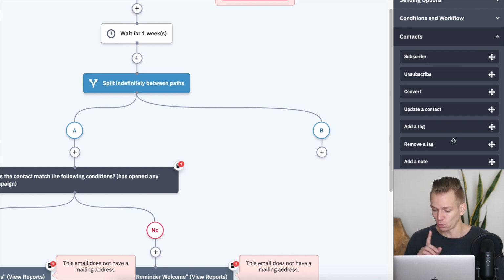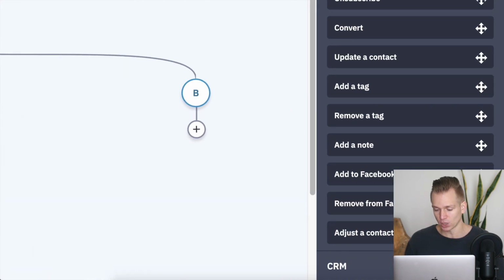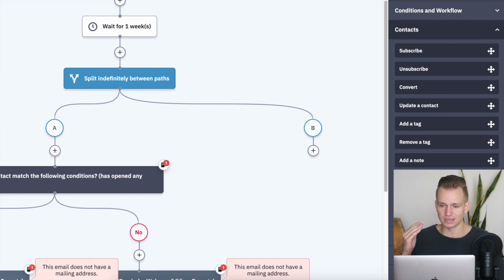One thing that I think can be very useful is add to Facebook custom audience. If you're running ads and you send out a specific email, all of the people who open that email, you can add them to a specific Facebook audience, and then you can retarget them with Facebook ads because you know that they opened that specific email. You can even say in the ad, hey, I know you opened this email and maybe didn't click on the link, and because of this, now I'm giving you a specific, limited time discount, something like that. I hope you see where this can be very, very powerful.